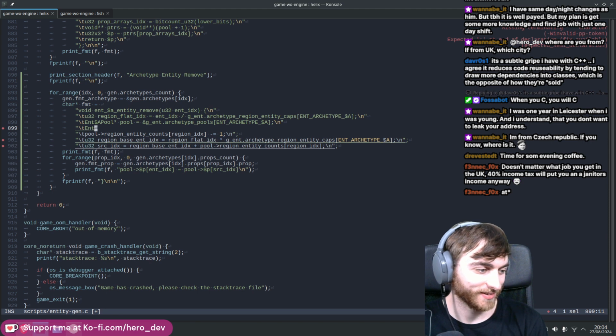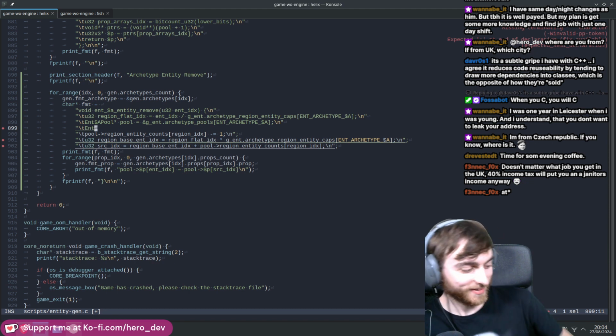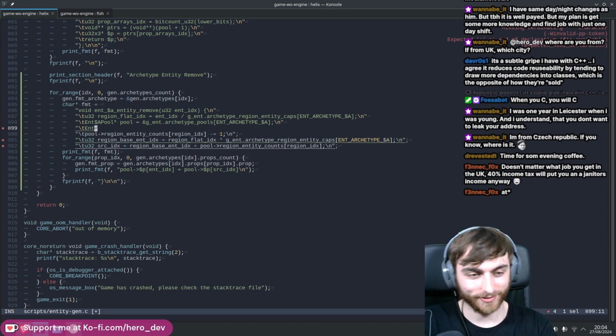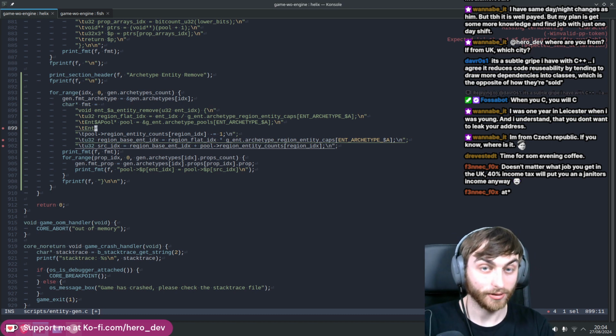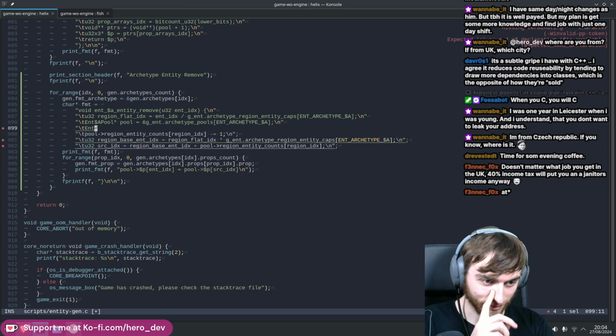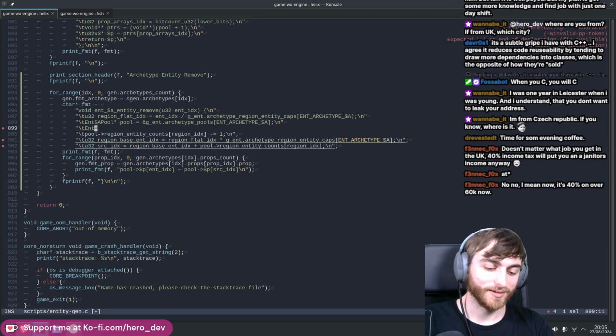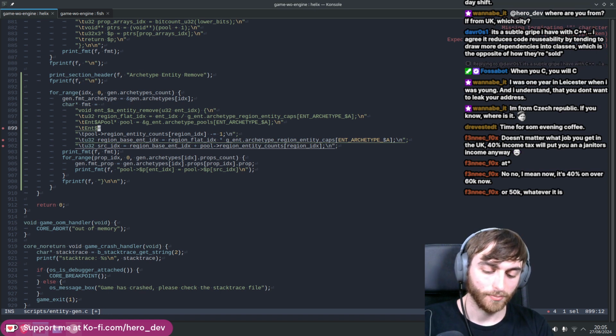Oh no, getting dangerous. Doesn't matter what job you get in the UK, 40% income tax will put you on a janitor's income anyway. Oh, here we go, for the spicy polo. I don't know if Keir's going to do that, but it's funny how the Conservatives, and I don't want to really get into politics here, when they were on their year of doing the vote, they were like, oh yeah, that 40% tax, we're going to up it by 10k, just to please people a bit. But I wonder if they're going to revert that or not.